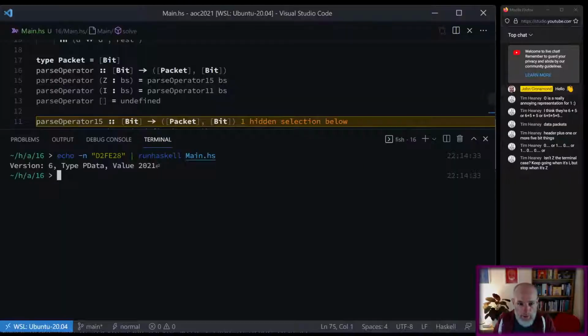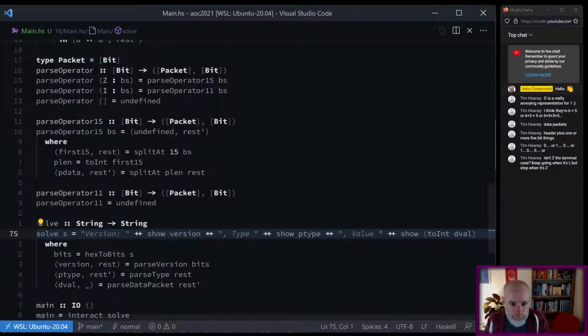Okay, so we can parse a data packet, and we can parse an operator 15 packet, but we can't yet parse an operator 11. Well, we can't actually parse an operator 15 because we don't parse its contents.